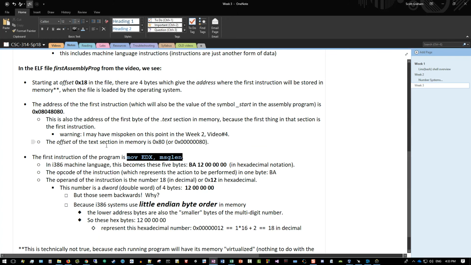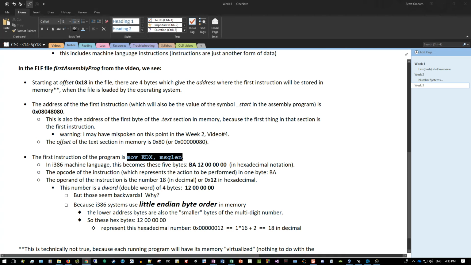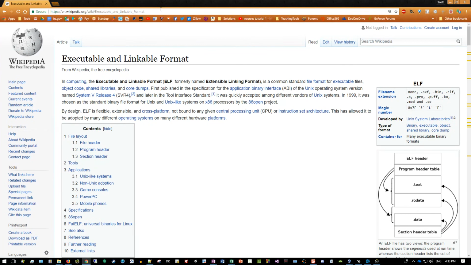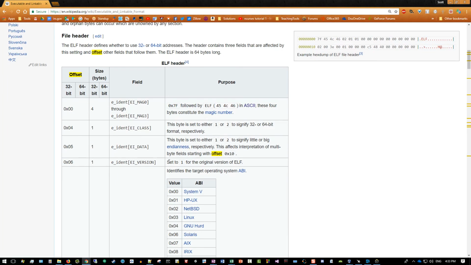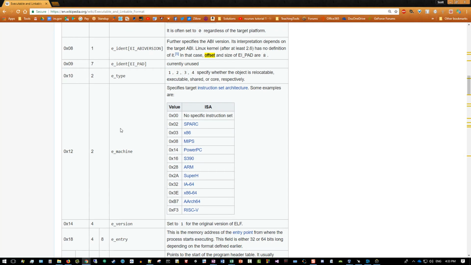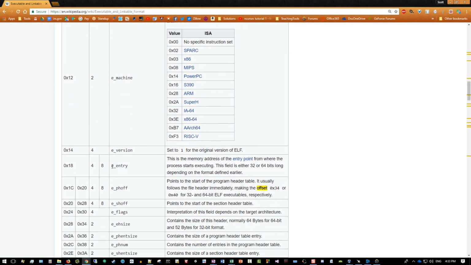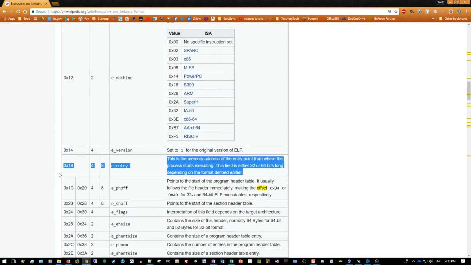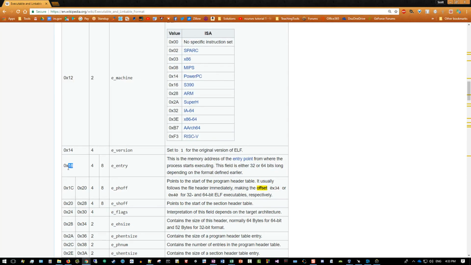So, to go back to what I was showing you before, let me bring up the Wikipedia page again for the ELF format. And we zeroed in on a particular field out of the header. This field is at offset 0x18. So that's offset 18 in hexadecimal, which is actually 16 plus 8.